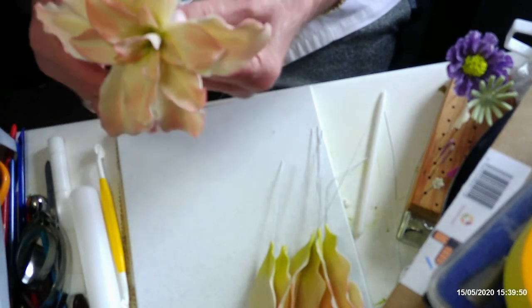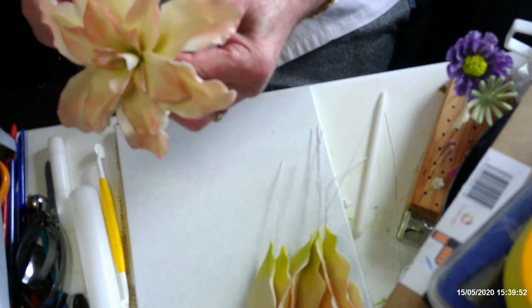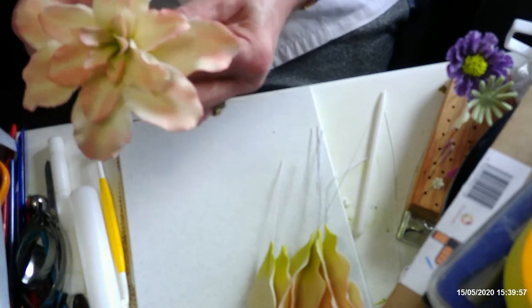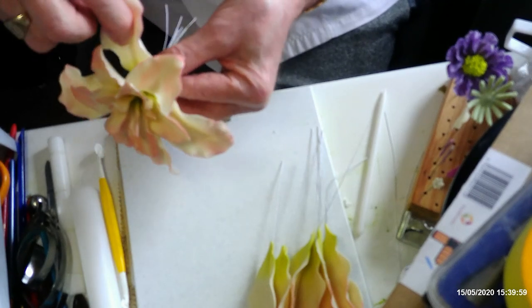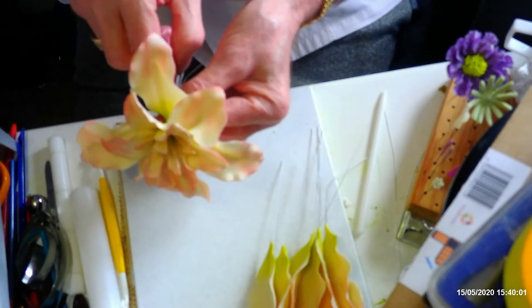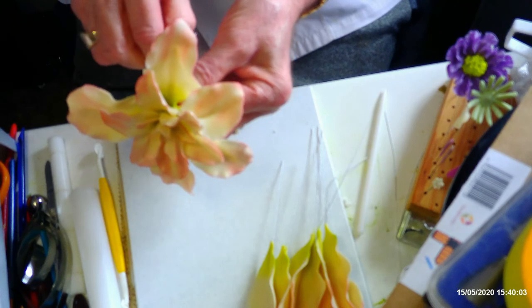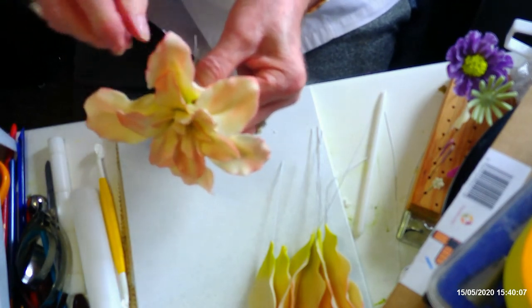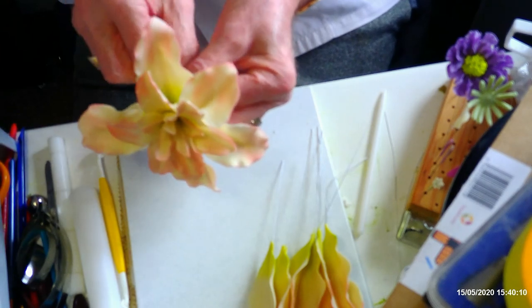Just pull all your petals down and then I'm just going to tape down right down to the base with this. That's moving around, so I need to find out which wire that is. You can adjust the position of your petals once you've pulled all your wires down.